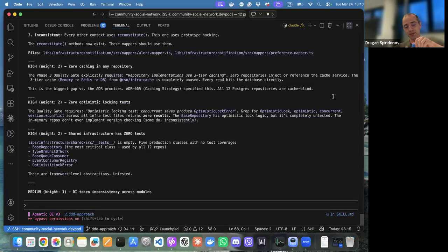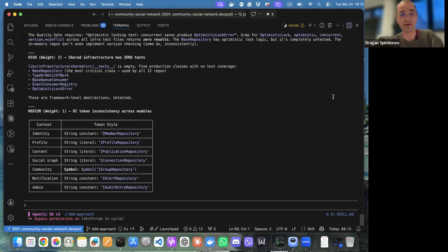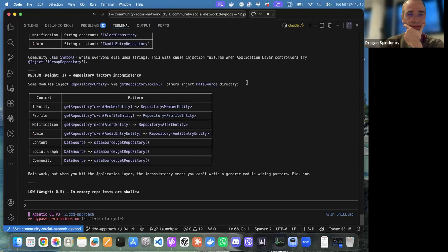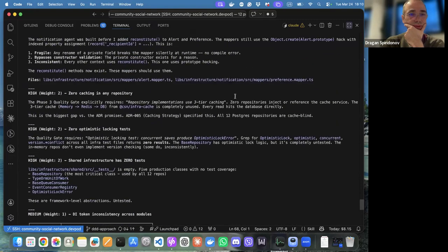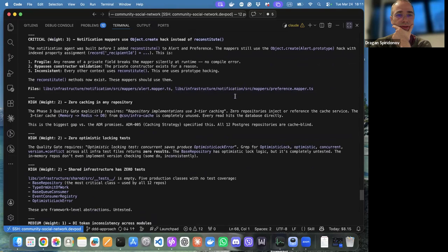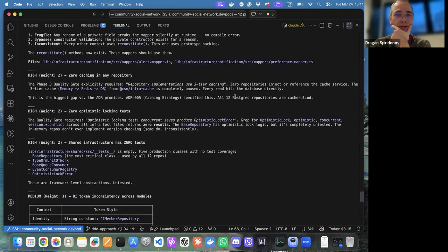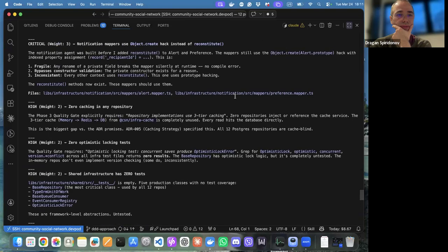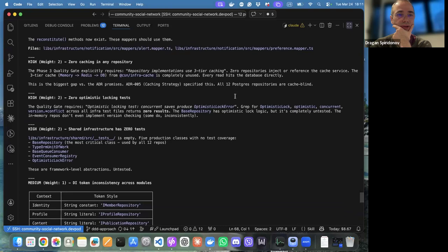And we, as humans, now need to apply our judgment to see if what was found is really relevant to the project. Let's see the critical finding: notification mappers, hack instead of recasting. Okay, so it looks like the new methods were not reused after some refactoring.